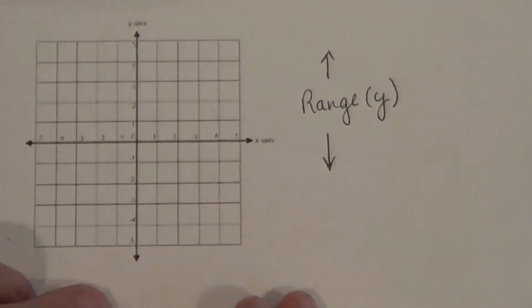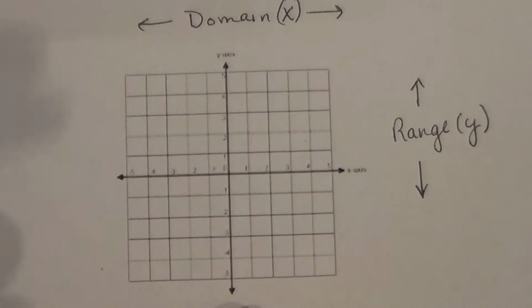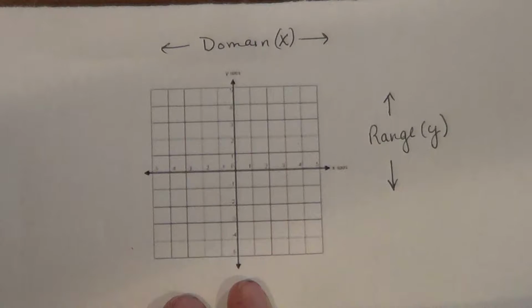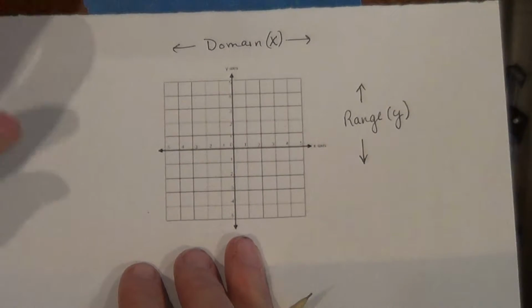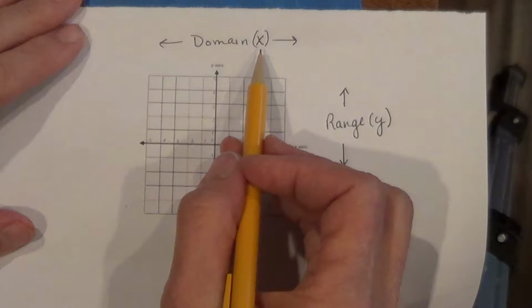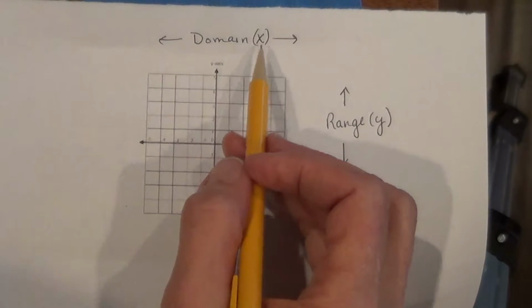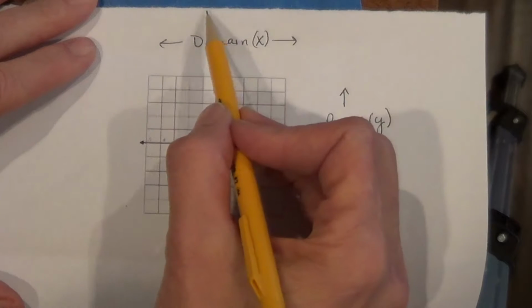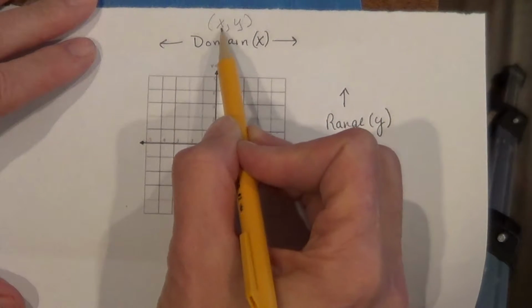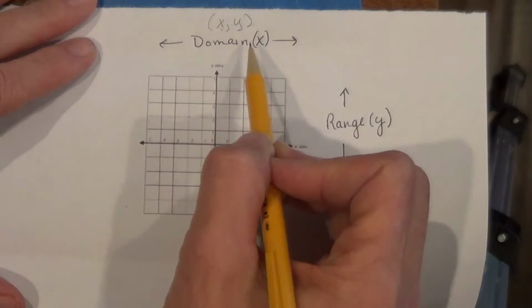Okay, so now let's take a look at domain and range. You notice that we left all those blank. Let's just simplify this domain and range just a little bit. Domain is your x. We talked about that when we were talking about points and functions. Domain in the front of the pair, domain, and then the range.